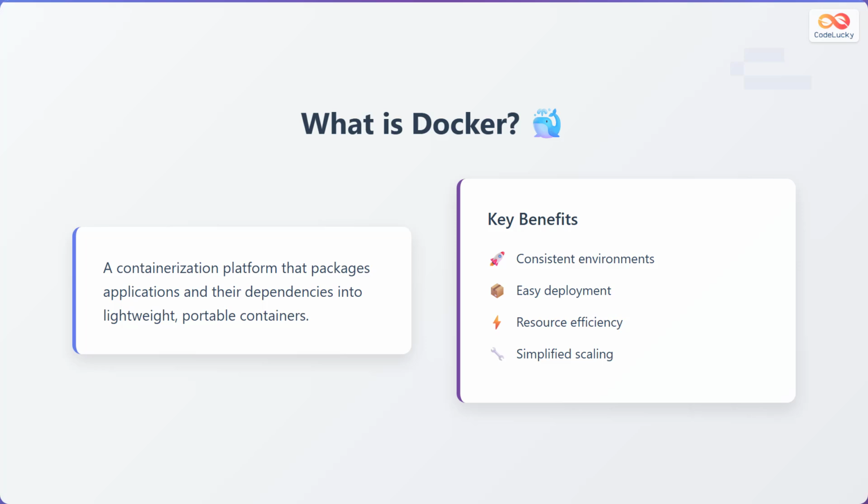Some of the key benefits include consistent environments, meaning that your application will behave the same way regardless of where it's deployed. It offers easy deployment, making it simpler to move your application from development to production. It increases resource efficiency by allowing multiple containers to share the same operating system kernel, and it simplifies scaling by allowing you to easily create and manage multiple instances of your application.